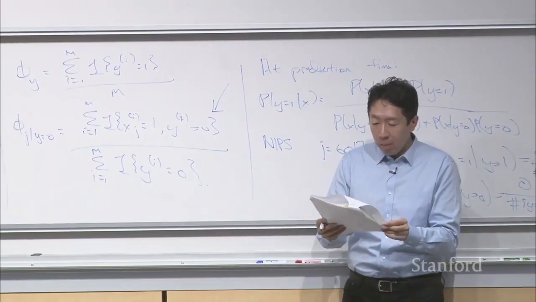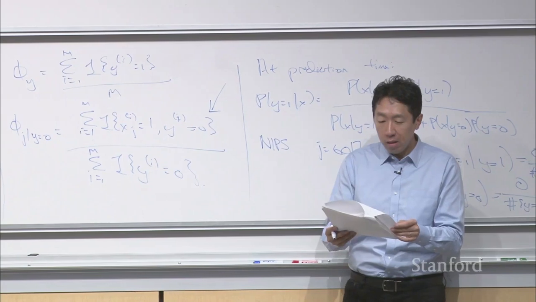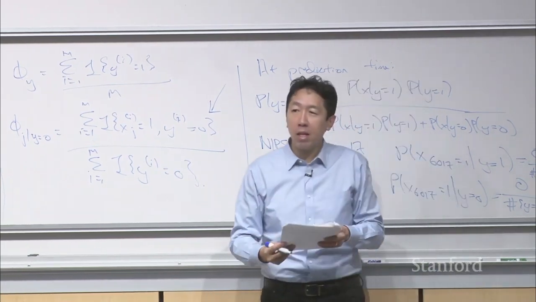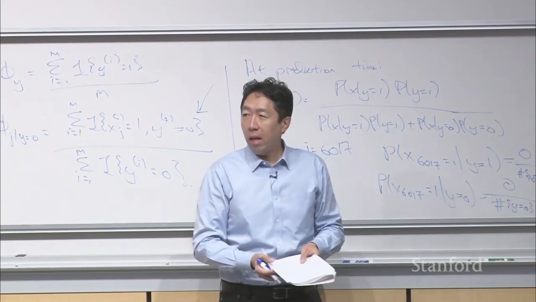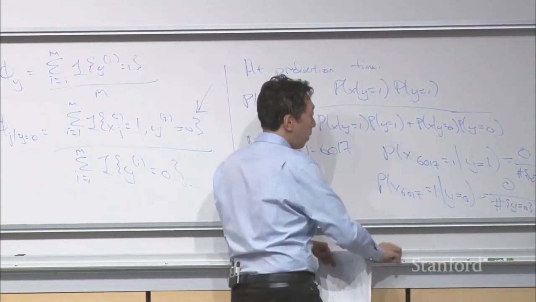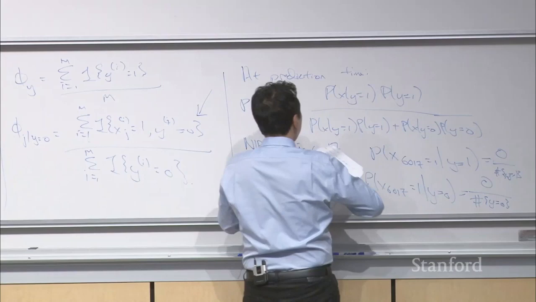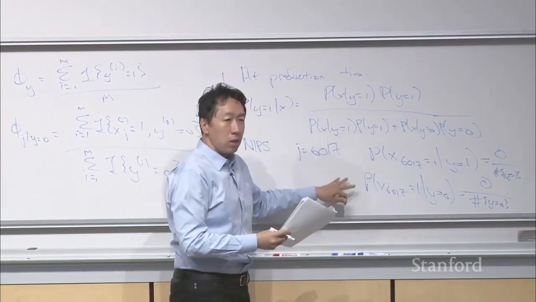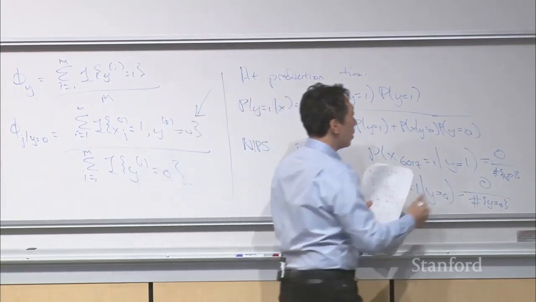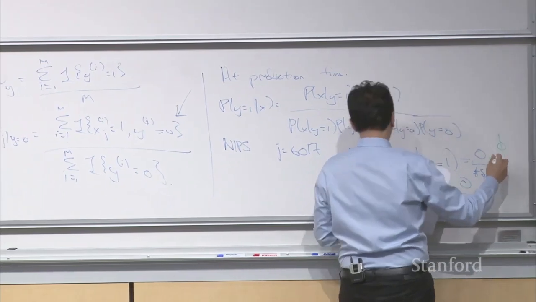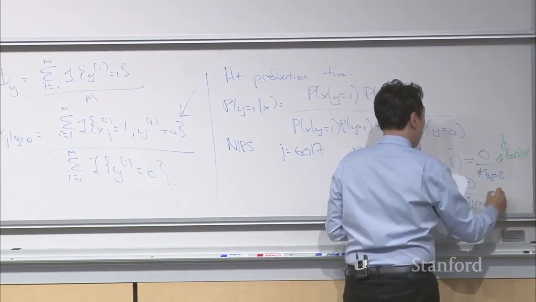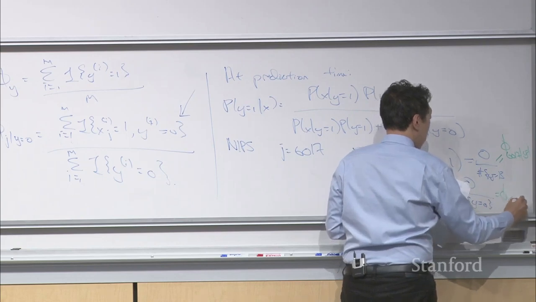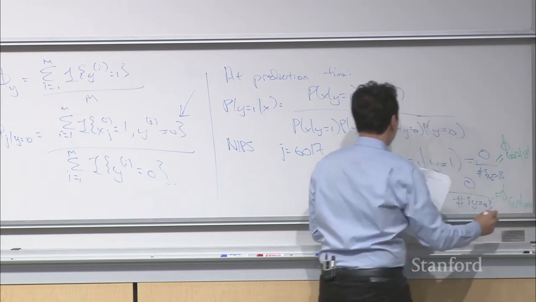And statistically, it's just a bad idea to say that the chance of something is 0 just because you haven't seen it yet. And where this will cause the naive Bayes algorithm to break down is if you use these as estimates of the parameters. So this is your estimate of the parameter phi subscript 6017 given y equals 1. This is phi subscript 6017 given y equals 0, I guess.